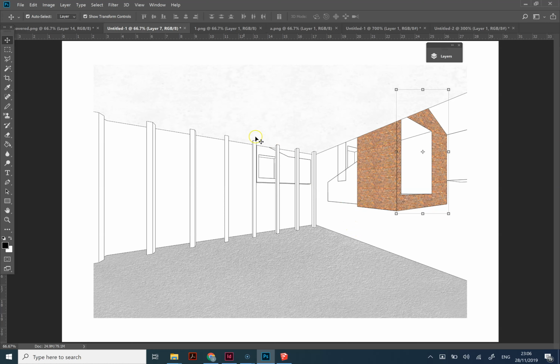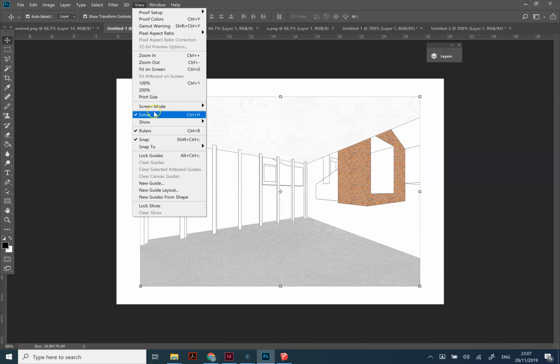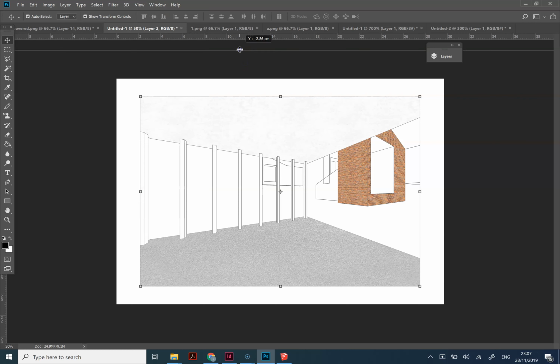Okay, now let's look at thinking about the horizon in this image. So if I select the geometry layer again, you can see the control point, and by default in SketchUp or any other modeling program, the horizon line is always in the middle of the image. That's just how the virtual camera in the software works. So if I want to highlight the horizon, I'm going to bring a ruler down. So let's show our rulers under View, Rulers, click into the ruler space and drag down, and I'll release at the horizon. So that's the horizon of the image.